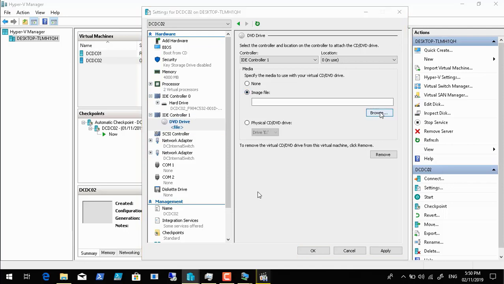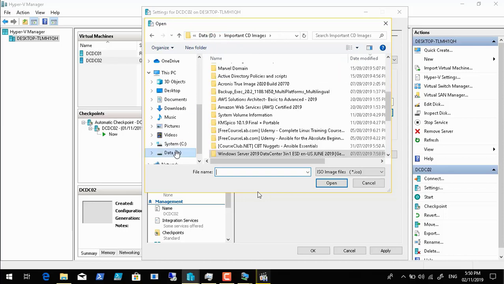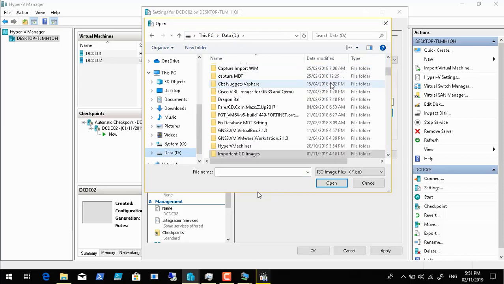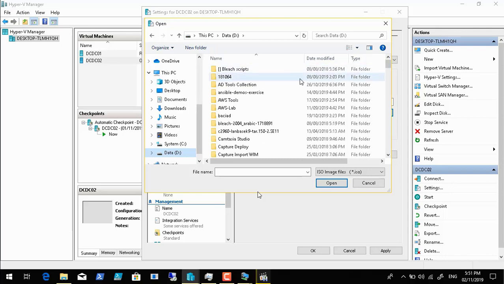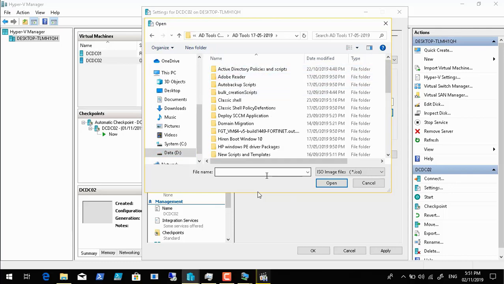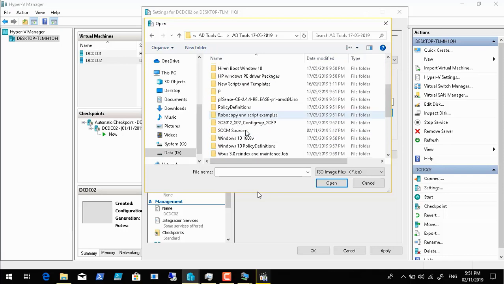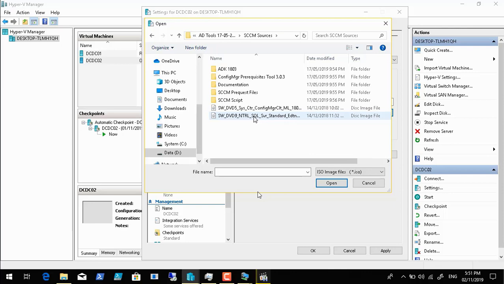We'll go and put in the Windows Server disc of SQL 2016. I have SQL Standard Edition.